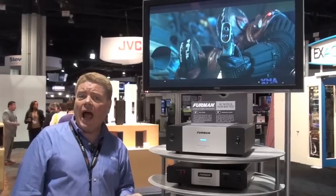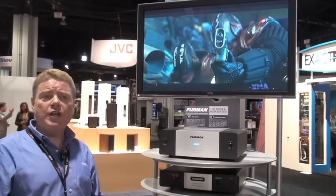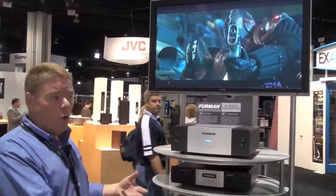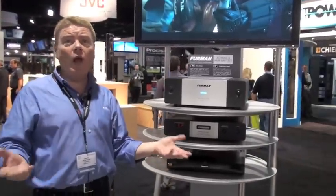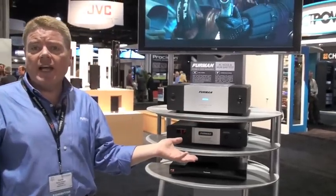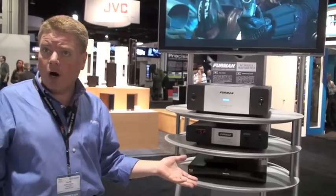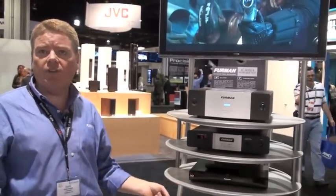One of the problems we're going to have in today's home theater is that if you're putting together a large system and you're trying to pull more than 20 amps, it's fine enough to have a power management system that can handle either 15 amps for a smaller device or perhaps larger devices at 20 amps. But what happens when you're putting together a large system that may be pulling well in excess of 20 amps? You could have one, two, three, four, five dedicated 20-amp services. And even if they're going to the same phase of your AC mains, which would be proper, still your chances of a hum bar or buzz coming through your audio due to a circulating ground loop become relatively high.